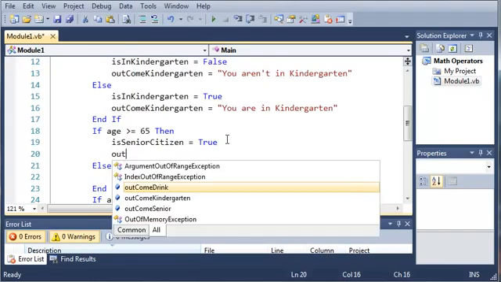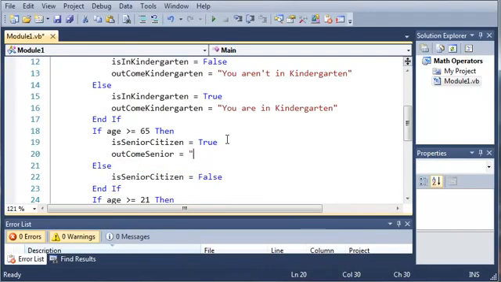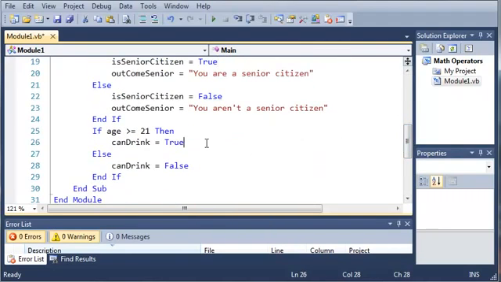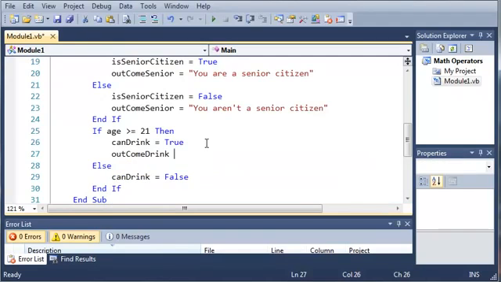Now, outcomeSenior equals "You are a senior citizen," and if they are younger than 65, then we're going to tell them that they aren't. And now, outcomeDrink equals "You can drink," because if age is greater than or equal to 21, then canDrink is equal to true, and since canDrink is true, we're going to say that they can drink. And else, we're going to say "You cannot drink."